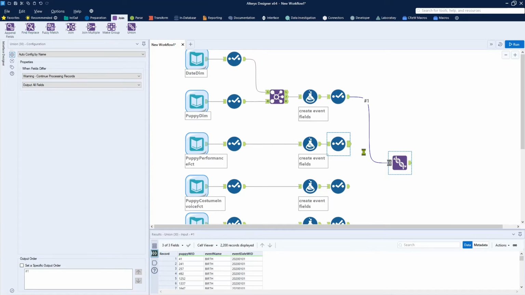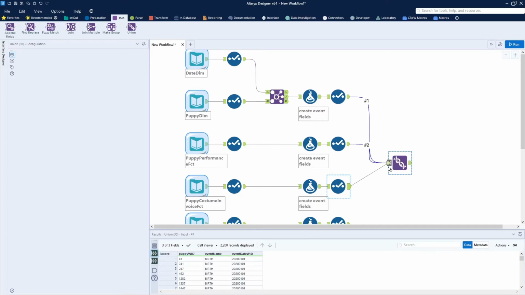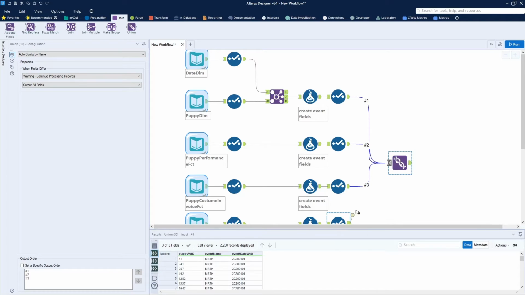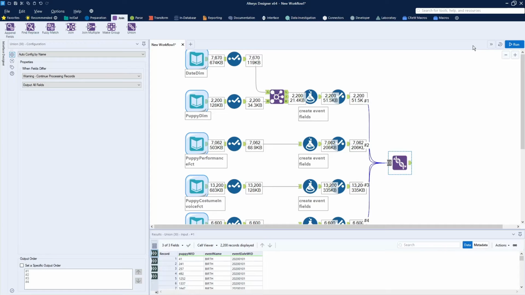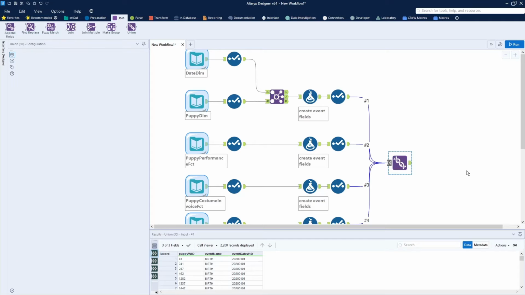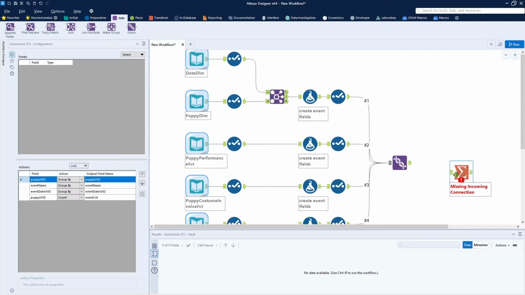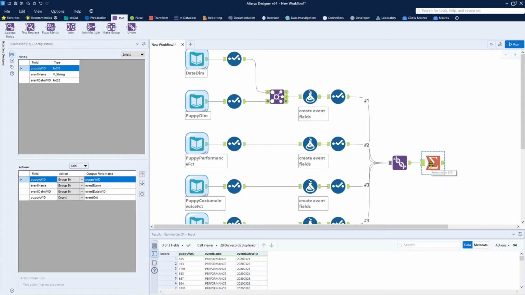And we begin to flow all the data into a single workflow. So this gives me all of the events. I did notice when I ran through this that we did have multiple events on a single day for a specific puppy. Didn't want to confuse the network, so I decided that the safest thing to do would be to go ahead and summarize this, so that then I only have one of each type of event occurring on a specific day.